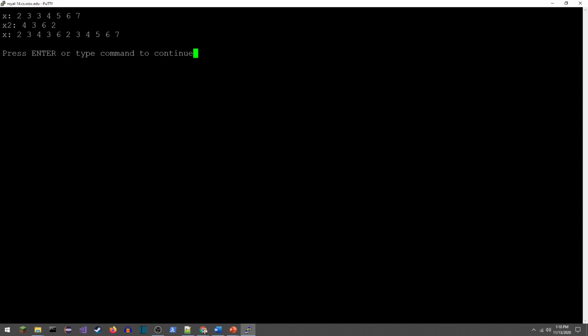Okay, so here we go. Here's my x. When we left off, it had been sorted. I'm going to leave the first 2 alone. This is the begin plus 2 position right there. It's going to shove that over, and I'm going to stick the 4, 3, 6, 2 in right there. So I keep the 2, I keep the 3, then I put 4, 3, 6, 2 in the middle, and then the rest of this, 3, 4, 5, 6, 7, gets stuck on the end.